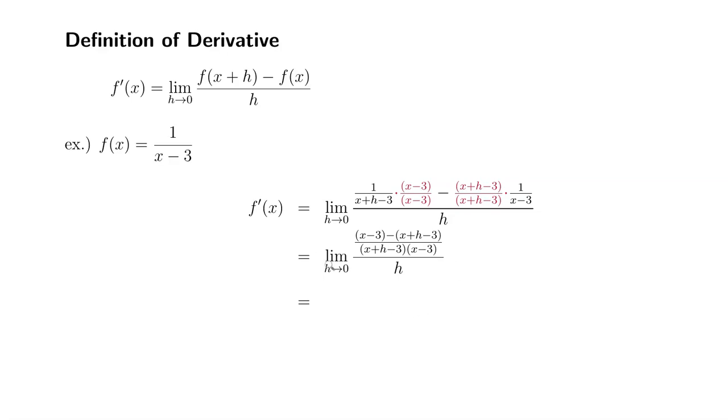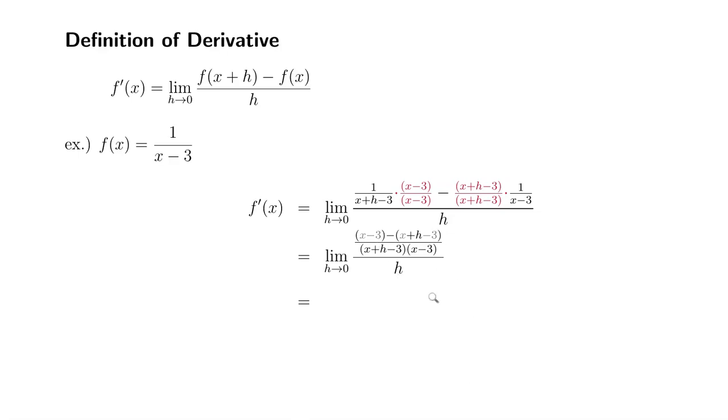Then let's do a little bit of simplification. You can see that there's an x here minus x, so we can cancel those out. I'm going to gray them out so that we know that we canceled those. Then we also have negative 3 minus negative 3, so we can cancel those as well. So we got that.